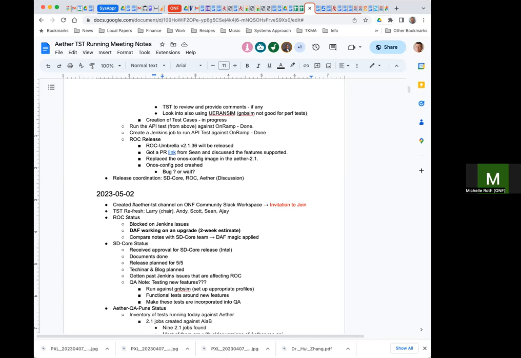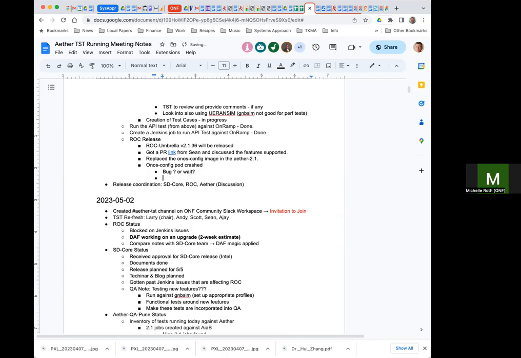Yeah, the reason why is that ONUS config with those changes needs an updated version of Atomics, and that's what I'm going to bring together in 2.1.36.